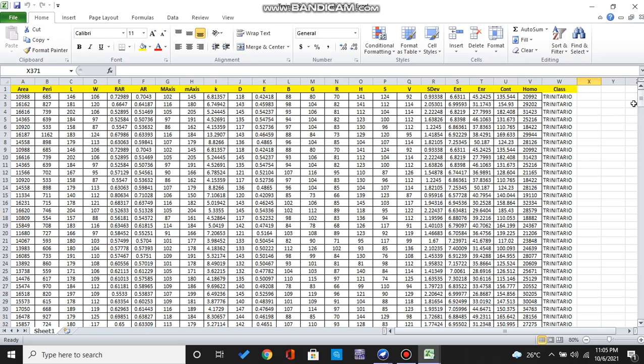The next step, after you have your data in your file, is to save it as a CSV file, or comma delimited. Wait for a while because it is hanging.